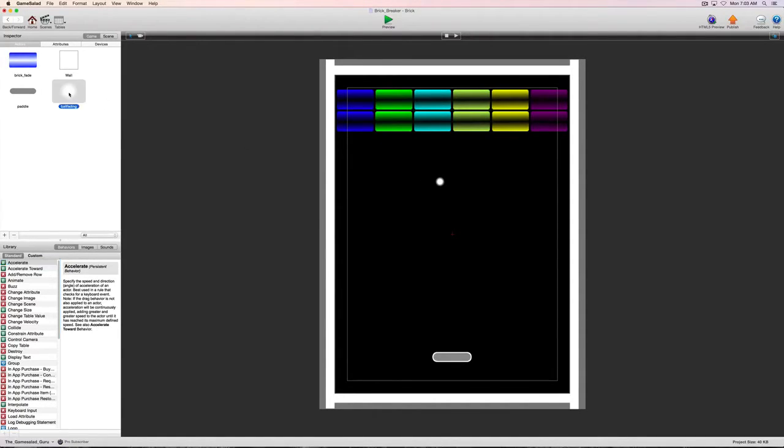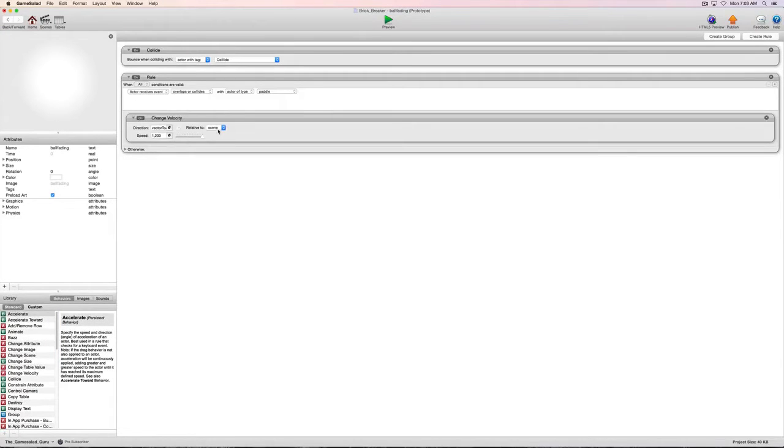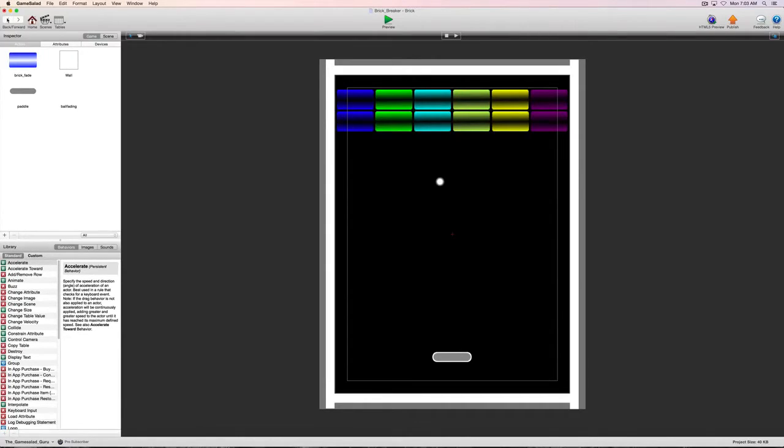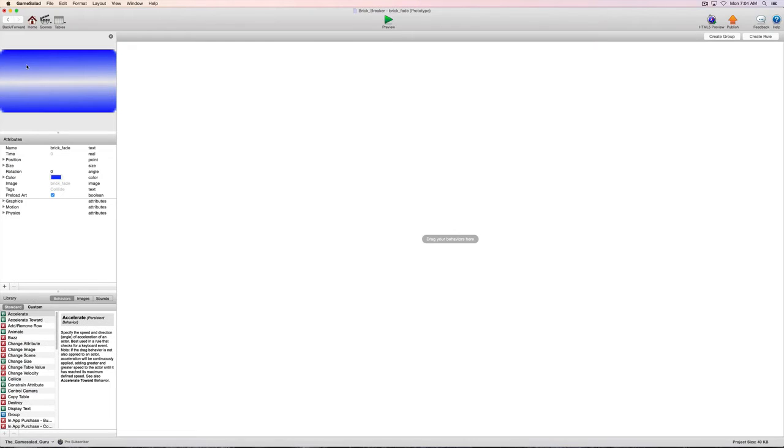So let's go ahead and go into our ball actor. And I want to go ahead and change this relative to actor. And then I'm going to change this to 1300 to get a little bit more velocity out of it. I found the velocity was a little slow, but you can go ahead and tweak in the physics. We're kind of just rushing along here, and game development takes a little bit more time and tweaks, and I'm just trying to get you started on it. So now that we've made those couple of tweaks, let's go ahead into our bricks here.